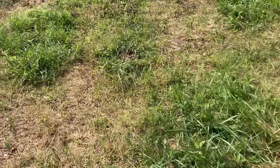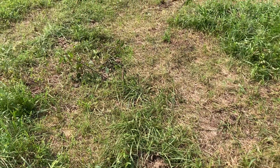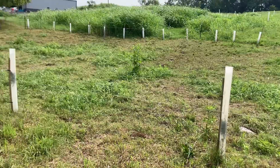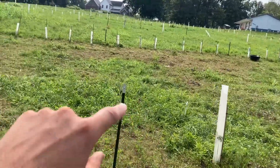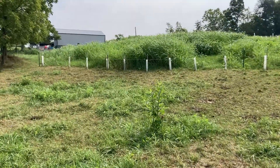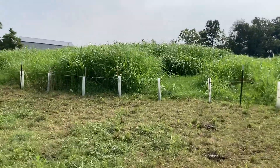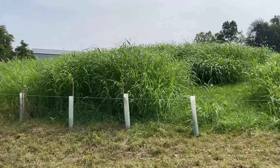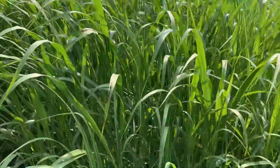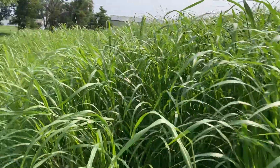If you would have told me a year or two ago that I'd be excited about cow manure and dung beetles, I would have been confused. But here we are. I'm really excited to get the cows after they finish this row — the next row has this Johnson grass that's just going crazy. They love this grass. It's like six foot tall right here — I don't even want to walk in that. So they're going to love it. It's a pretty big patch of it.